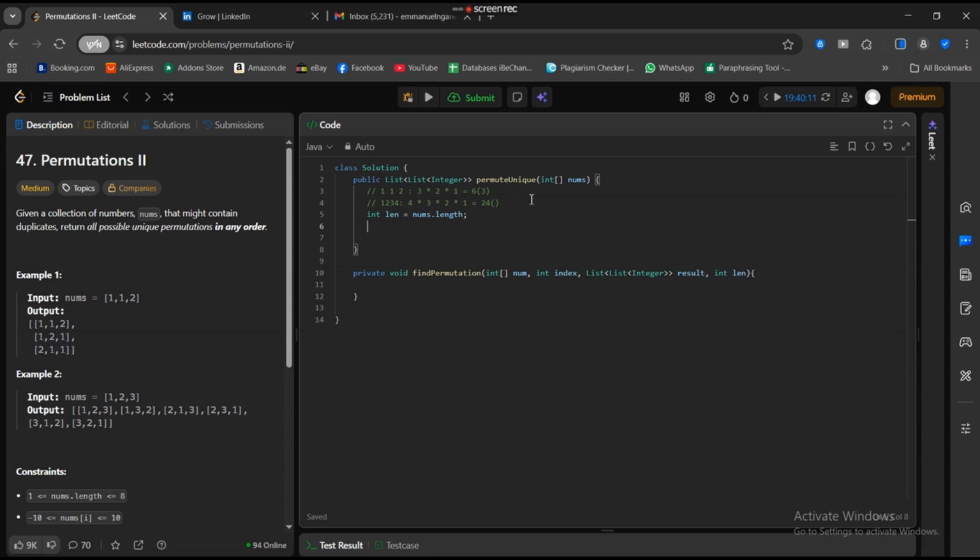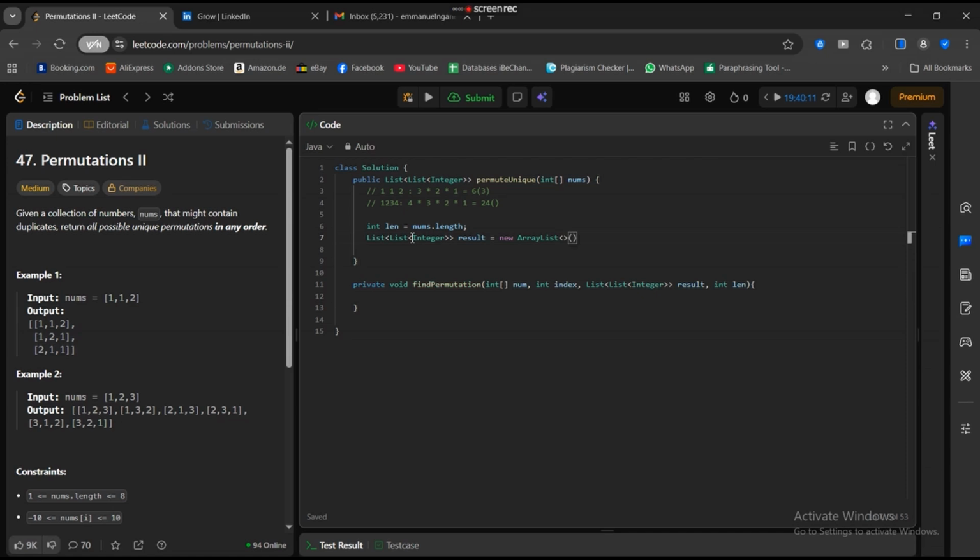And then we're also going to initialize the result because we're going to pass it in that array. Right, result equals new ArrayList, right?